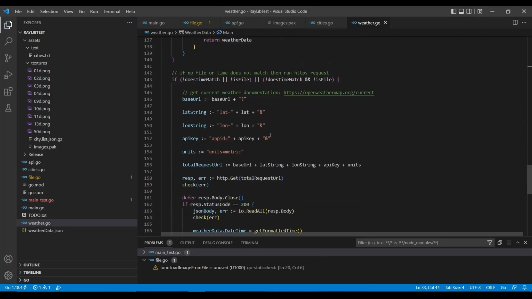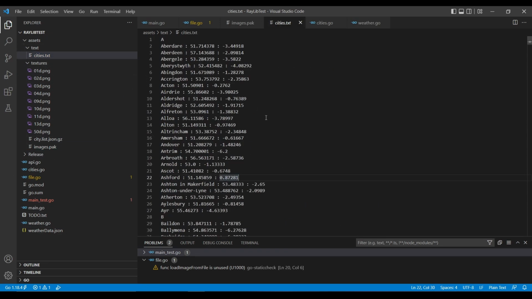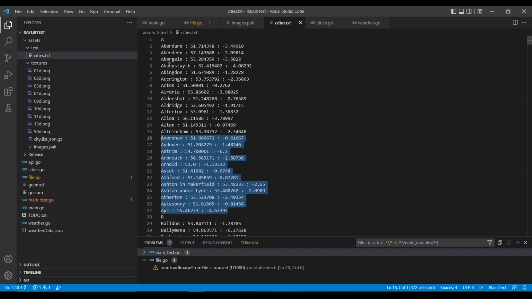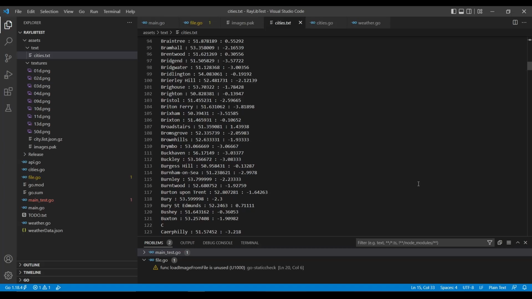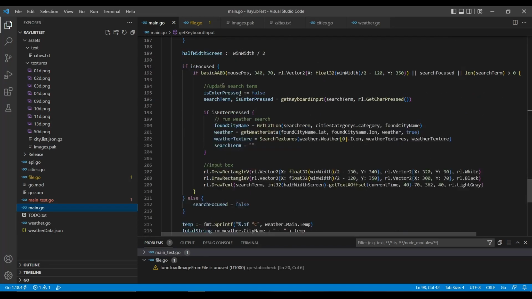So yeah, it's a pretty basic app, but I've done a lot behind the scenes. For example, these custom files that I made. Usually you will get this from the Open Weather Data API. You just call the API and get these cities back with the lat long, but I chose to actually save them offline and put them in an array just so I can easily access them, because I thought it's probably easier and faster to access them when they're in my memory rather than online. So yeah, in a basic kind of way, this is it.